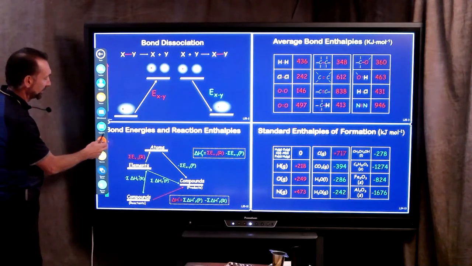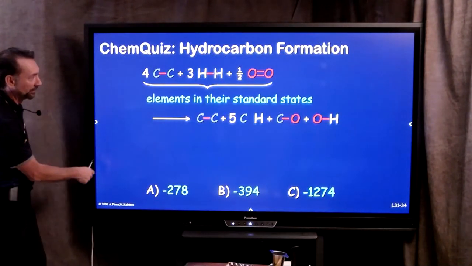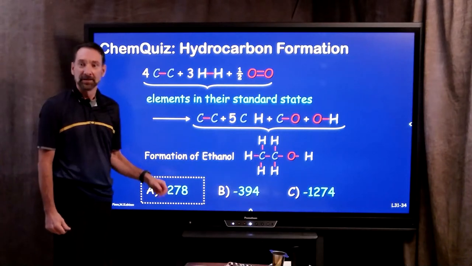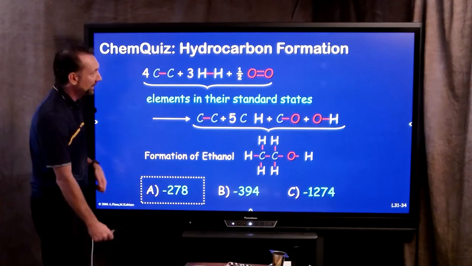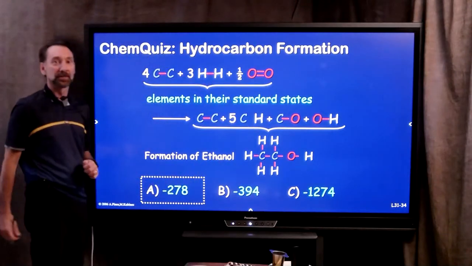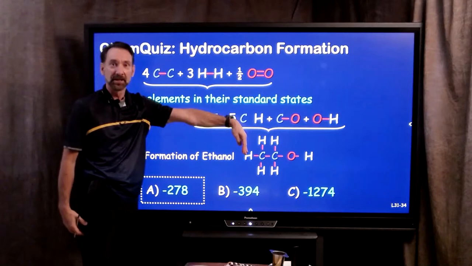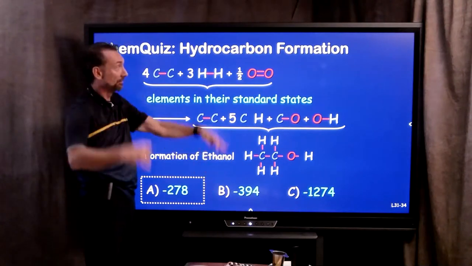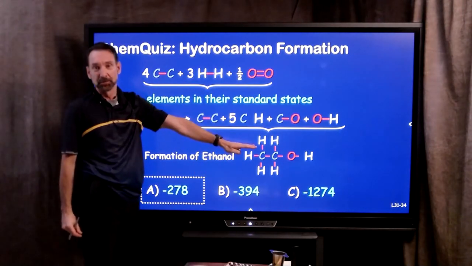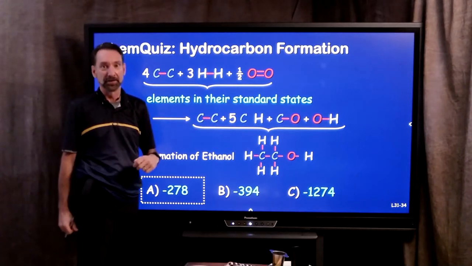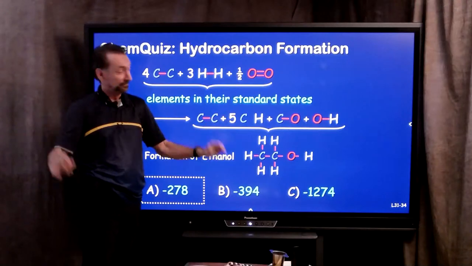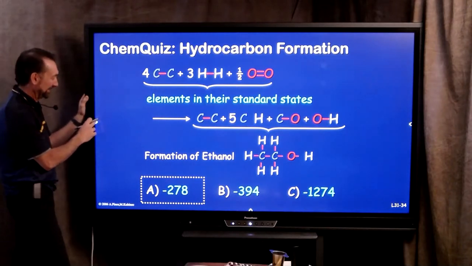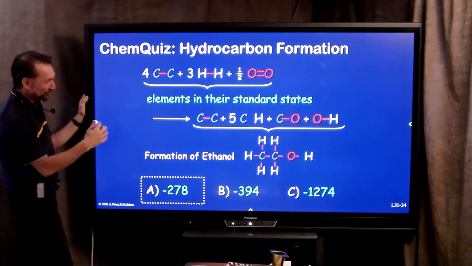Amazing. So there I'm just being, you know, coy and clever again. But just to drive home the fact that there's more than one way to cook an egg, this is exactly like what we just talked about. You could do this by breaking and forming everything, or you could have just recognized, I know you're freshmen and not thinking at that higher level, that's the enthalpy of formation of ethanol, elements in their standard states to a compound. Did not expect you to get that. I was just being clever to drive home this point. I'll call myself clever. You can call me whatever you'd like.